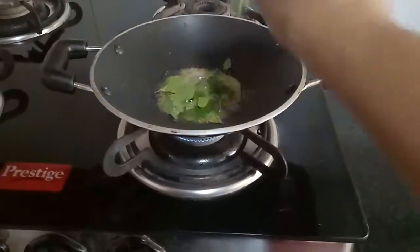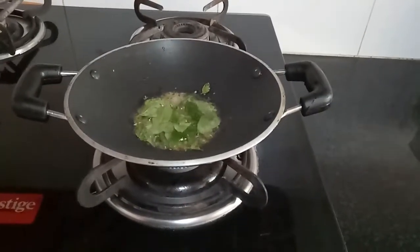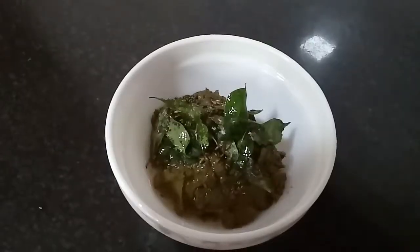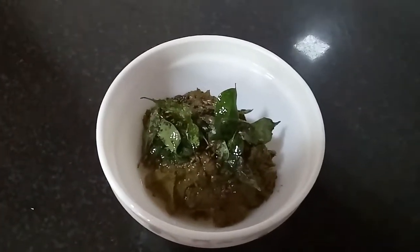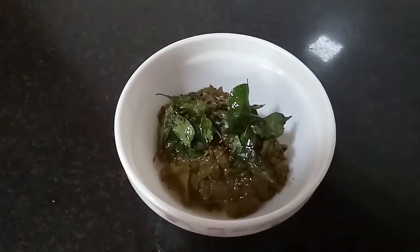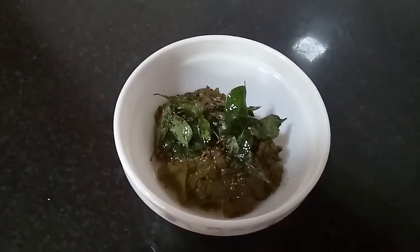Be careful while doing the tadka. That's it. I'm going to shift this into the chutney. I gave the tadka to the chutney. Now you can happily enjoy this chutney with idli, dosa, rice, chapati also.